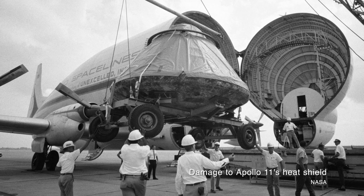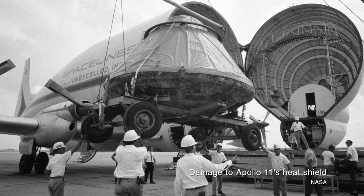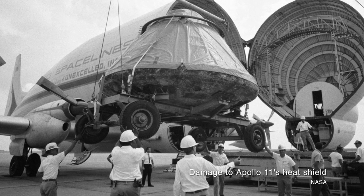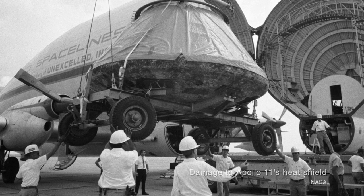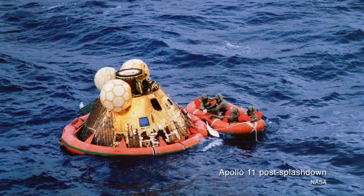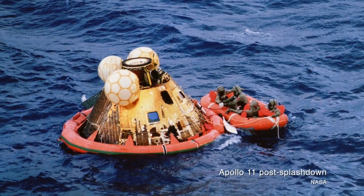The blunt underside of the spacecraft was taking the brunt of the heat, and that was where the last piece of the thermal protection system was housed — the ablative heat shield. The heat shield was a honeycomb structure bonded to the stainless steel body of the spacecraft. Each little honeycomb was individually filled with an ablative material that would burn away as it was heated, thus protecting the spacecraft from the worst of the heat of re-entry. But the heat shield couldn't entirely protect the outer structure, and as the spacecraft went through the fireball phase of re-entry, the Kapton was burned away a little bit, revealing the golden underside of the tape.